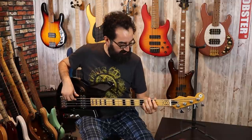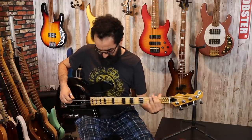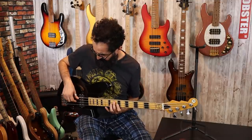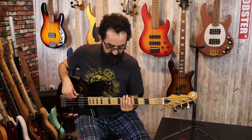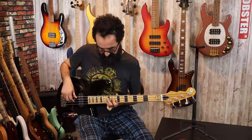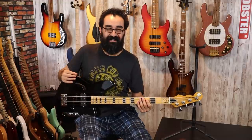Oops, I'm touching the bridge pickup. The thick brick. This is a fat sounding pickup here. It has a lot of definition though. I mean, you're not losing out on that high end. It's just a full sounding pickup.